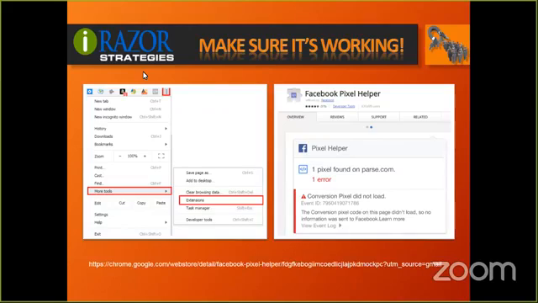And with Chrome, of course, there are lots of extensions and plugins that you can get. One of those extensions is the Facebook Pixel Helper. With the Facebook Pixel Helper, you can have a little plugin in your browser. To get to that, for those of you who don't know, you just click on the three little dots, go into More Tools, Extensions, or go to the Chrome Web Store and search on Facebook Pixel Helper, or just search on it in Google. Download this. It becomes a little button in Chrome.